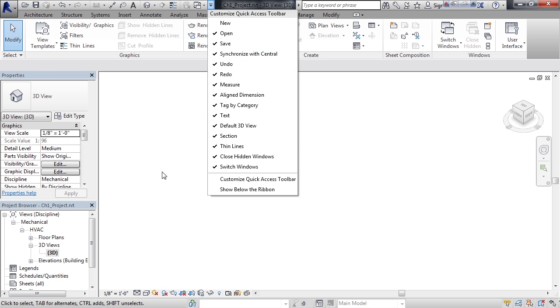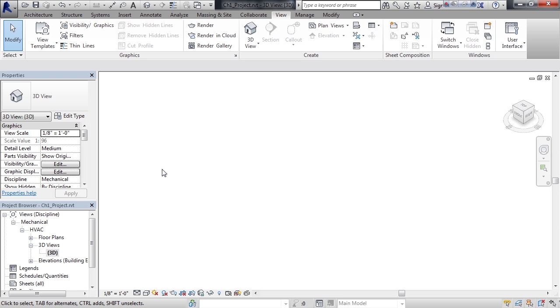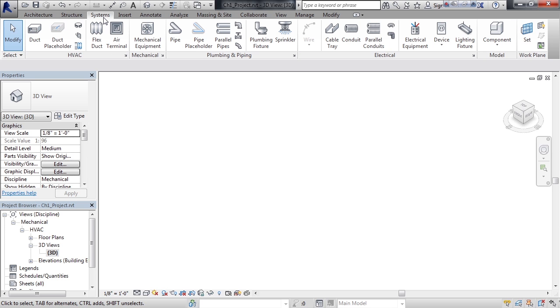That same drop down again, check marking or unchecking, turns on or off any of these functional icons on the Quick Access toolbar. So these are just some of the areas that you could tailor or change inside of the user interface. One being the ribbon, where I can rearrange the tabs, the panels, the icons, minimize or maximize the visibility of that panel, how to turn on and off different parts of the user interface, and also how to customize the Quick Access toolbar.